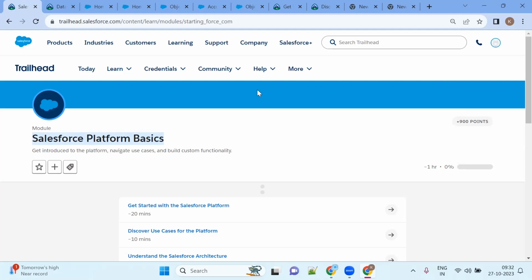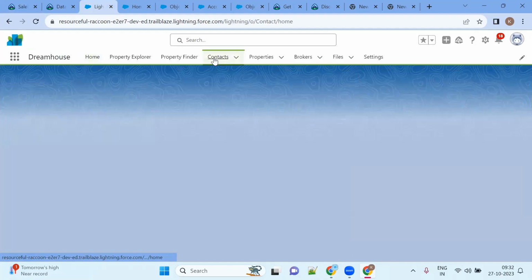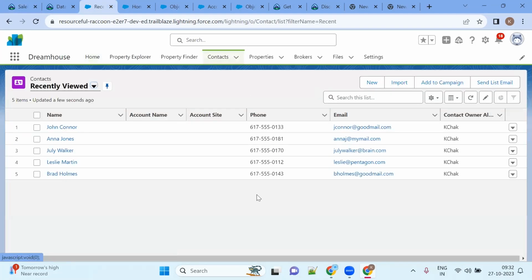API is the most important thing. It's how you can access the data. Suppose this is Salesforce data, internal to Salesforce. If you know the API concept, from any other application you can get the data of Salesforce.